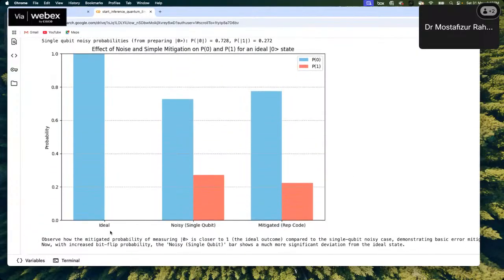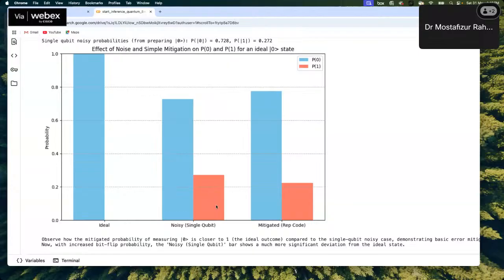Suppose you generate some ideal state like the state zero with a very high probability, 100%, the probability of the state zero. Because of noise in the generation, you have a noisy state where the probability of zero is now reduced to some value, and there is a chance of generating the state one.